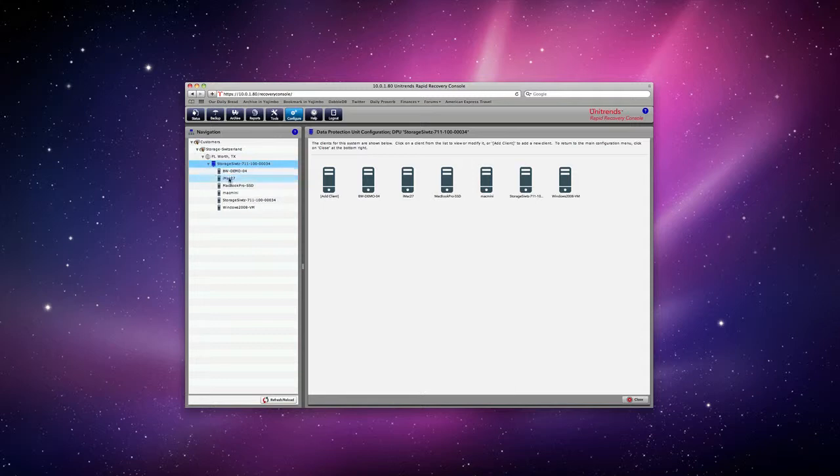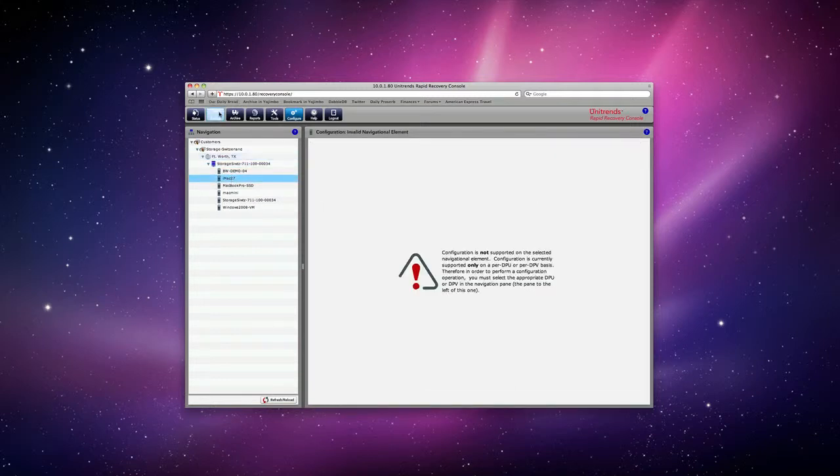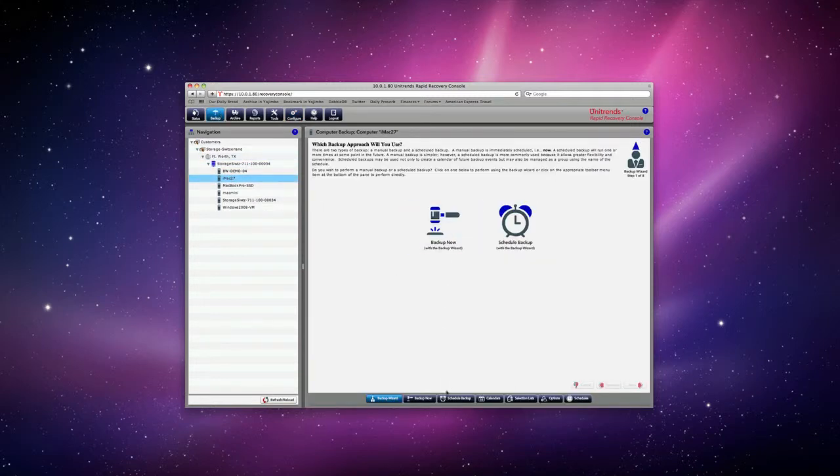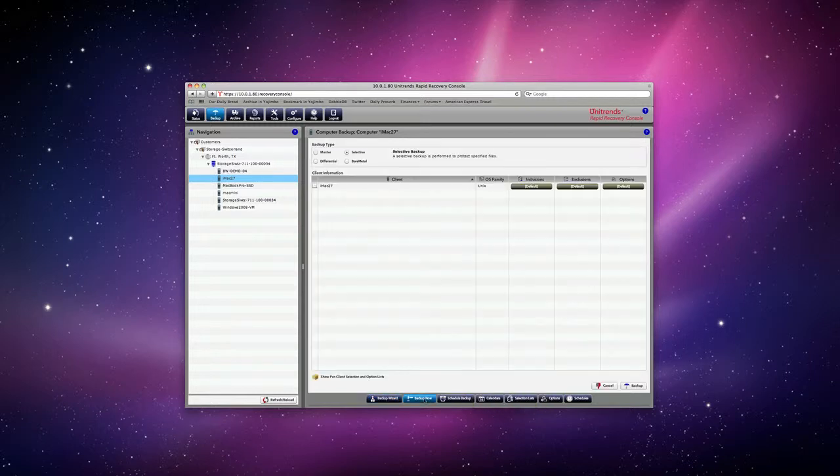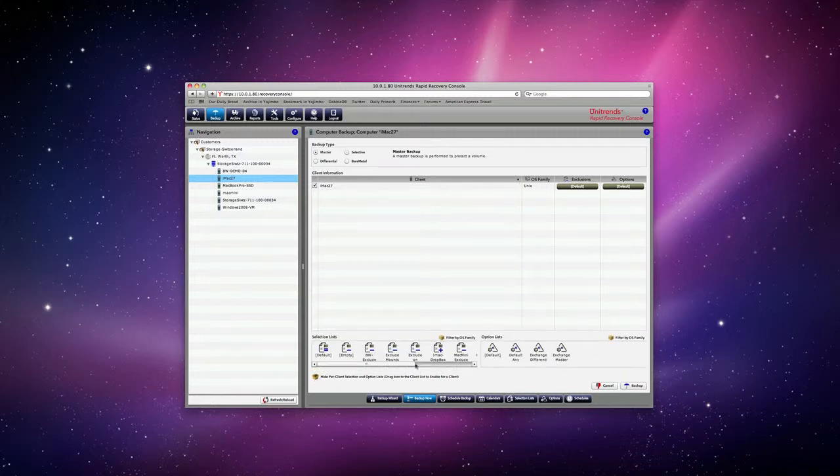So we're going to go ahead and back that client up. We're going to want to do a master or a full backup job to get all the data up there the first time. And we just drag our exclusion list in.